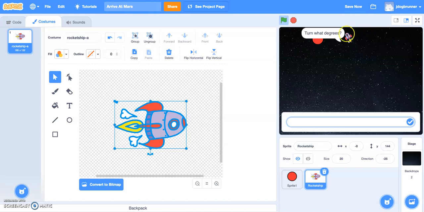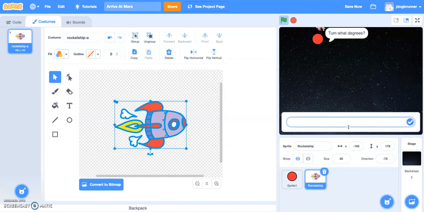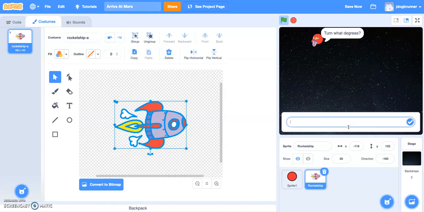So how am I going to get it from this point here to the planet? I actually want to turn it to the left. So I'm going to type in a negative 45 here, move 100. Getting closer, negative 90, and then 50. Okay, we landed on the planet, but did you see how nothing happened in our program?